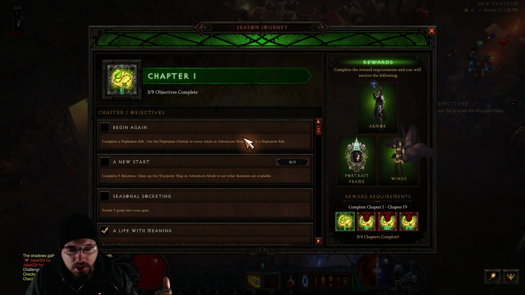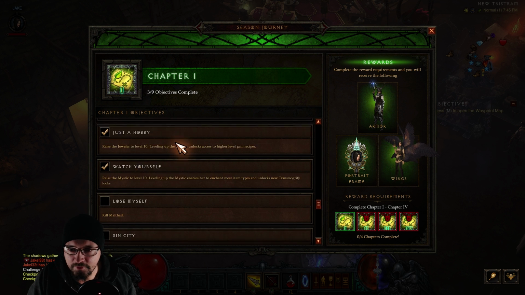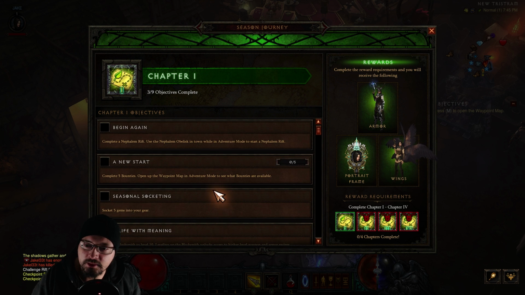What I always do when I'm leveling is I'll go through the campaign until I get Leoric's crown, and I'll throw a ruby in there so I can get some experience. And then I'll just start going down this list, right? This is my to-do list for every season. I'm not going to do anything else.